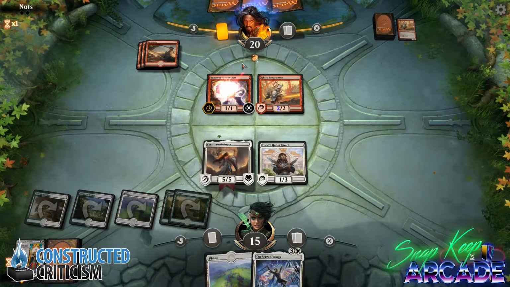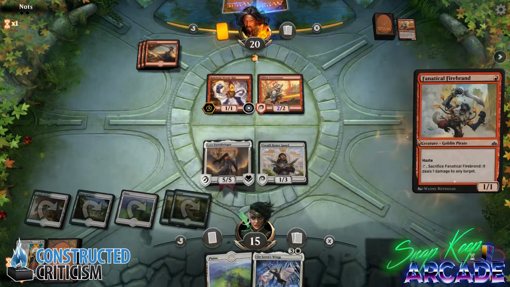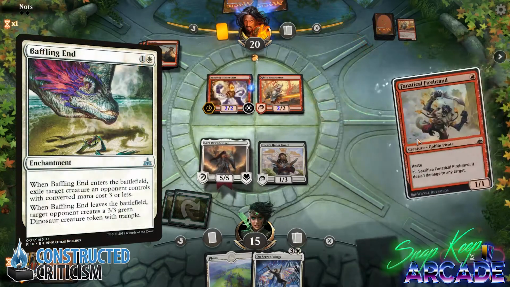Awesome. Let's go over the removal. Yeah, there's not a ton of removal in this deck. You kind of use Assure Assembly a little bit as removal at times, but the main thing you have is the 2 Baffling Ends and the Ixalan's Binding.